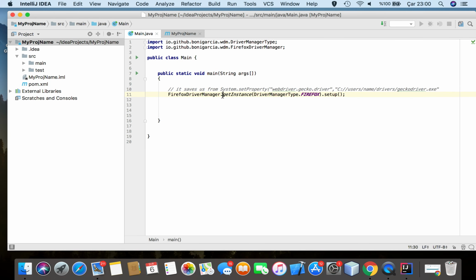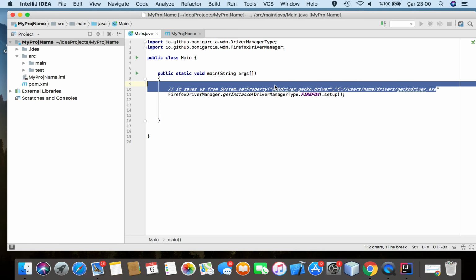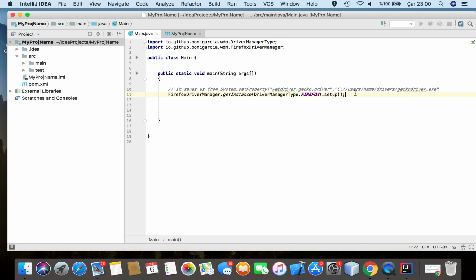As you know, we were writing the path of the Gecko driver or Chrome driver, doesn't matter. And so with this line we will no longer need this, and so it can run. You can build your project into a jar file and it can run on any computer without needing the path.